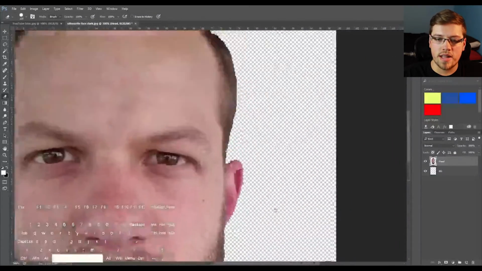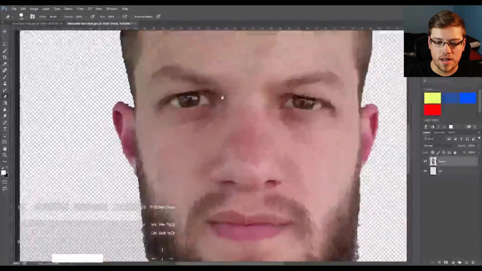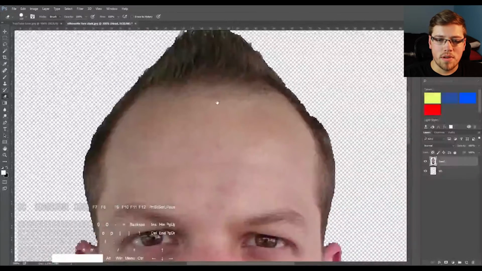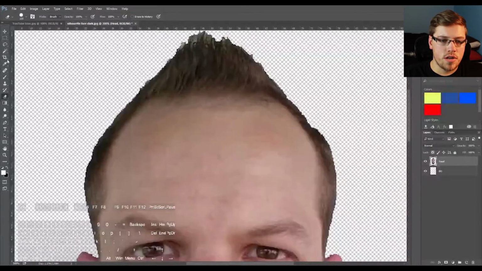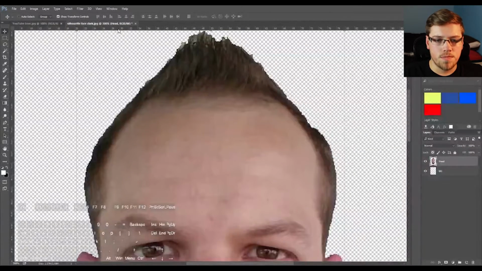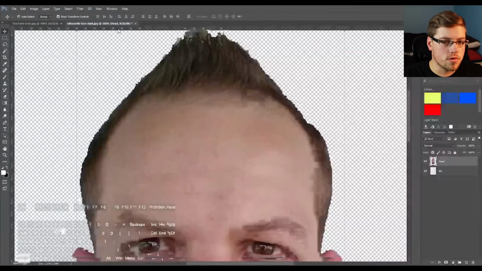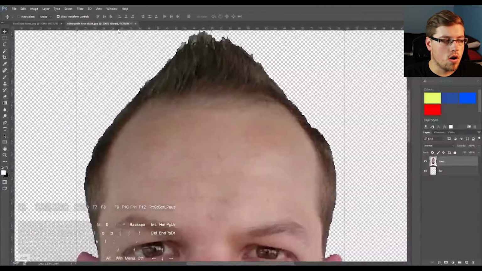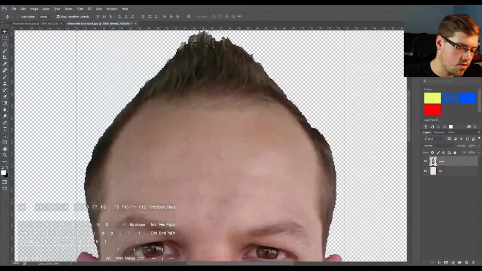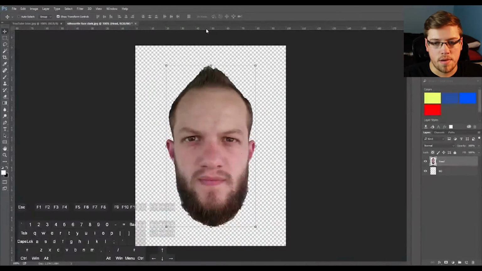And this right side of the face, or the left side of his face, is the side I'm not going to worry too much about. So what I'm going to do, let's go ahead and select V to show our move tool. And what we're going to do is show our rulers. So if your rulers aren't showing, Control R will show your ruler or hide it, and you want to right click your ruler and make sure it says %, and you'll notice this 50% is half of your document. I'll zoom out so you can see this better.